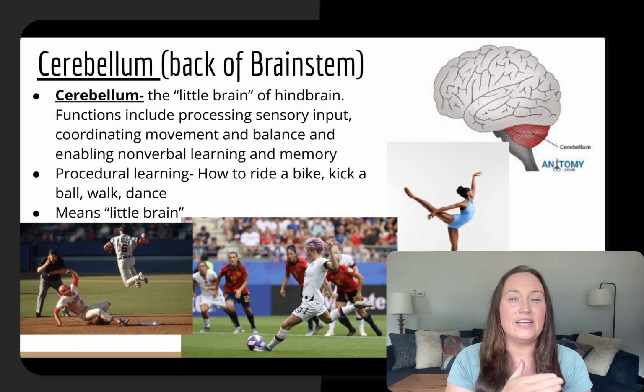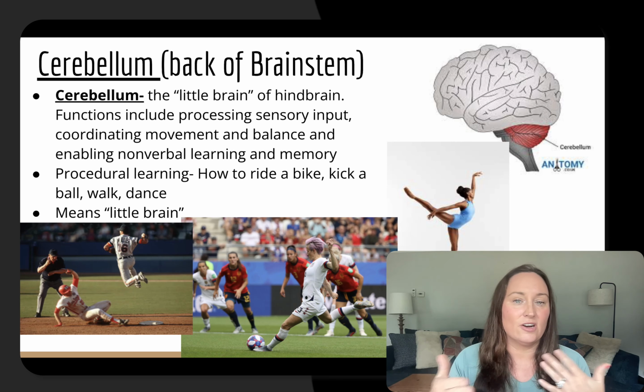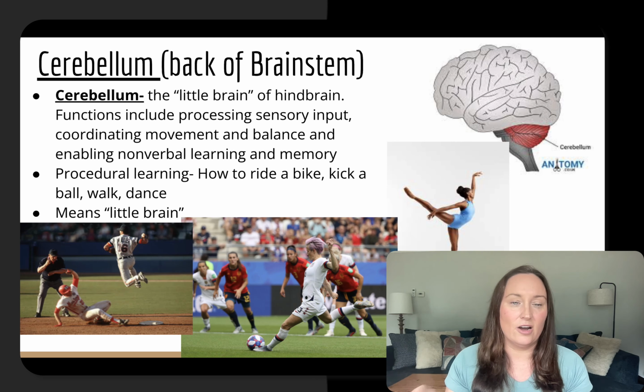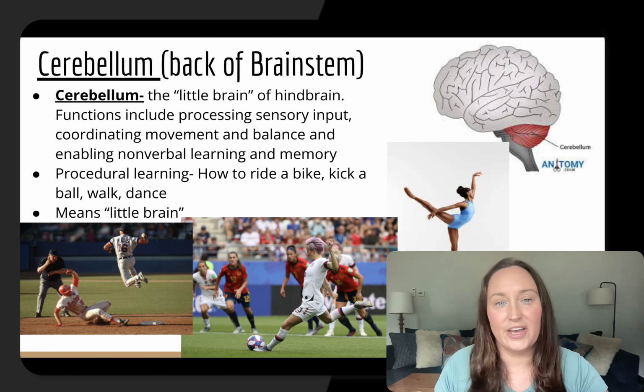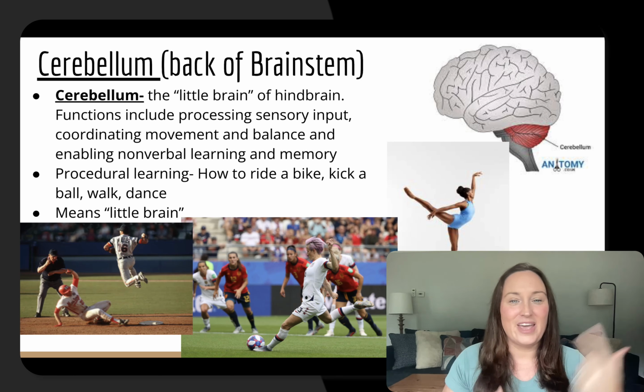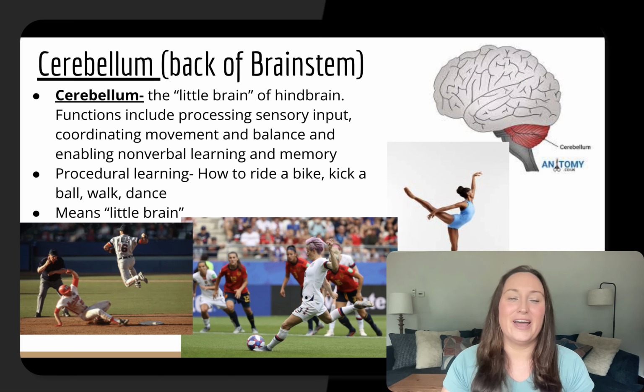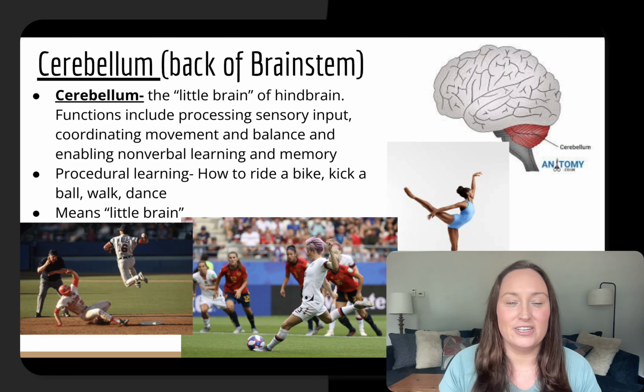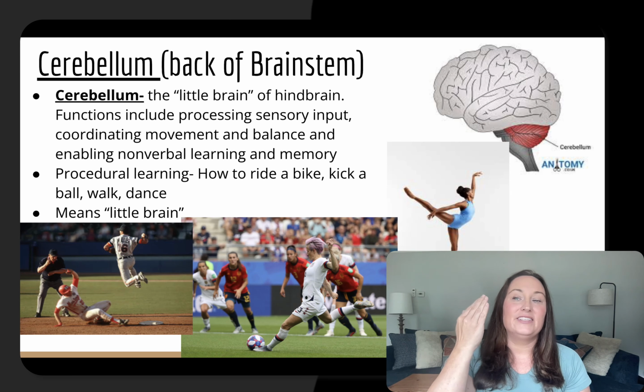If you are a skilled athlete, let's say that you are a dancer, a baseball player, soccer, whatever your athletic skill might be, or it's okay if you don't have them, you're still using your cerebellum, by the way. You're still walking, you're still coordinating hands, feet, all the things, okay? But let's just use an athlete for an example, right? That is a procedural skill.